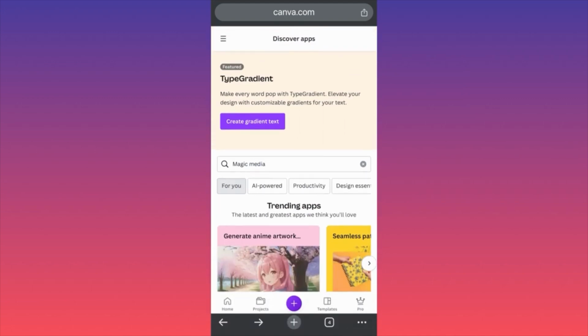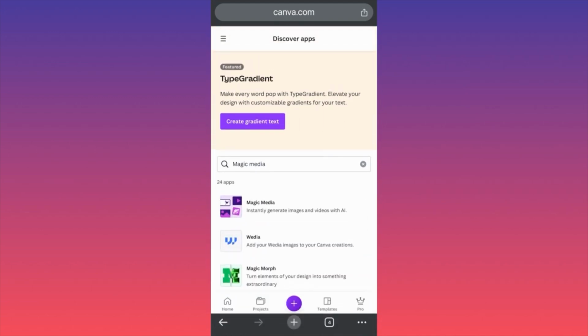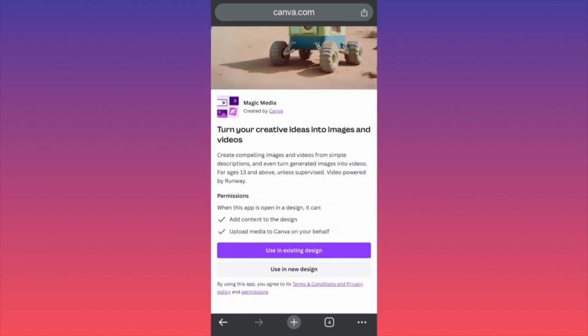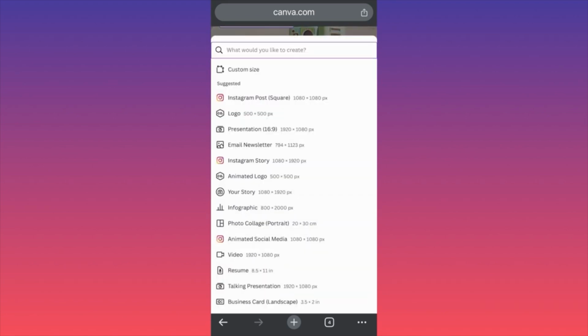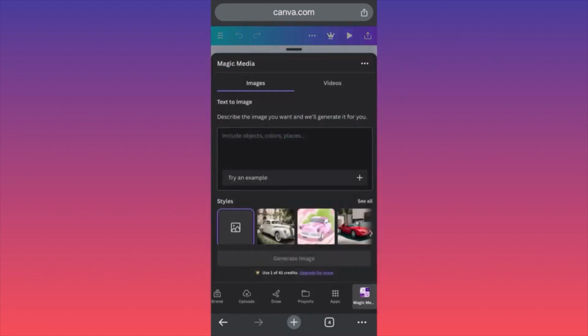This is the one that I believe is easier for beginners, and it helps you build anything that is related to AI image generation. So when you come over here, guys, you gotta pick your roadmap. Are you gonna recreate something that already exists, or are you gonna create something from scratch? In my case, I'm going to create something completely new, and I'm going to create an animated logo for you guys. Okay, the way Magic Media works is that you need to create a prompt, and it will generate text to actual image.